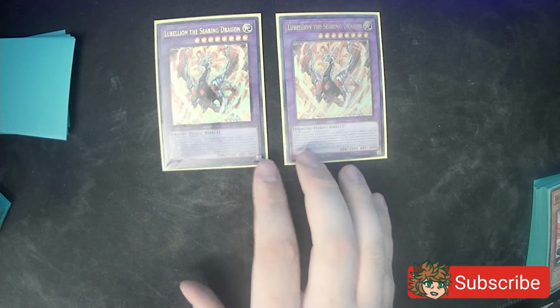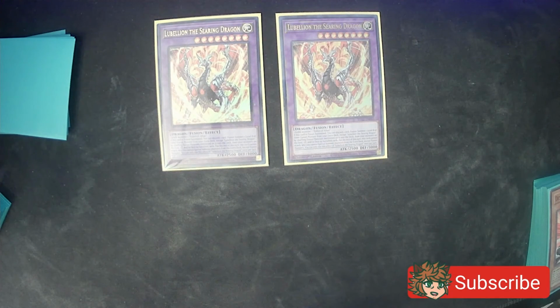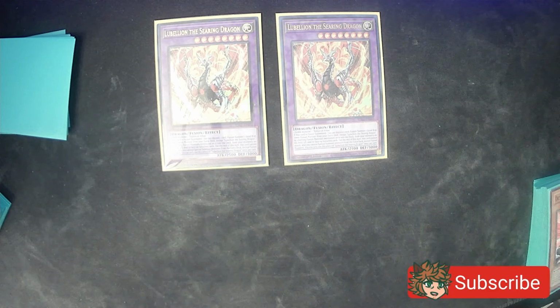You can fusion summon a level 8 or lower fusion monster from your deck, except himself, by shuffling materials from your banish zone face up, your graveyard, or your field, and I think your hand as well. No, you cannot use cards from your hand. However, there's another card in the extra deck that lets you do that.